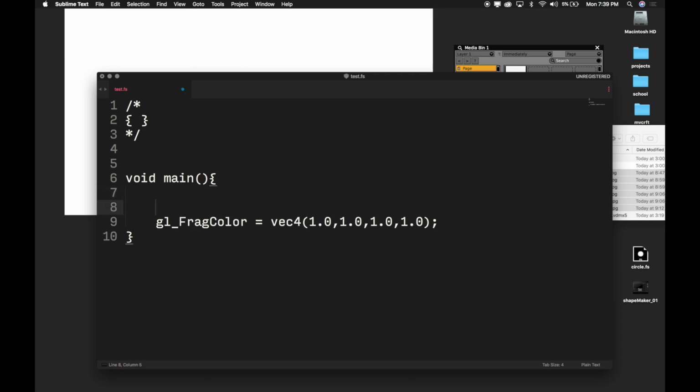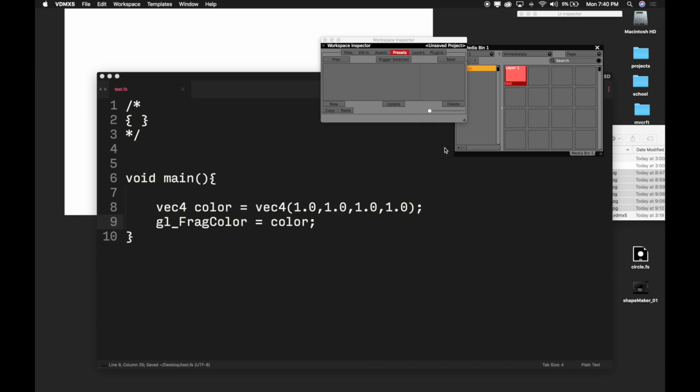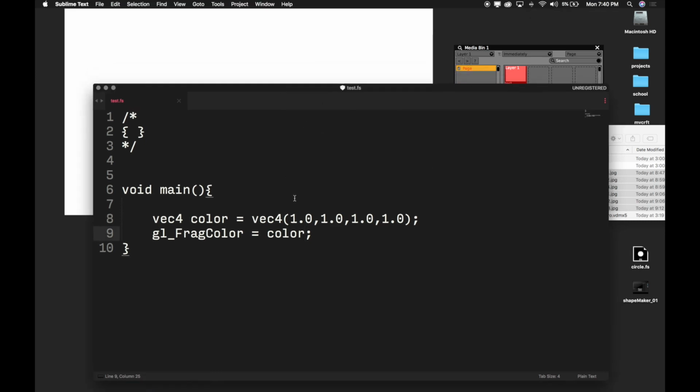And again, if you're used to computer programming, probably the idea of a variable is the first thing you learn about. When you create a variable, you have to declare its type. In this case, vec4 is a variable type, and I'm going to give my variable a name. I'll call it color. And for color, I'll take what I've got down here, vec4, copy it and paste it up there so that it's been assigned, and then I can replace this with my reference up above, color. I go ahead and execute this, and it's working.